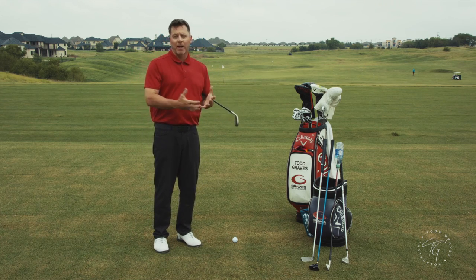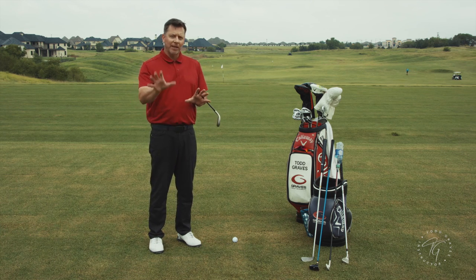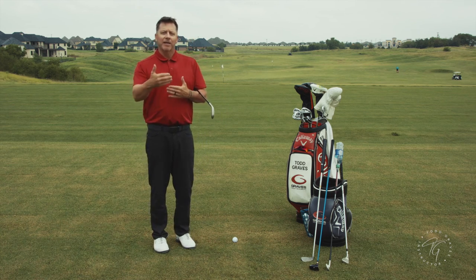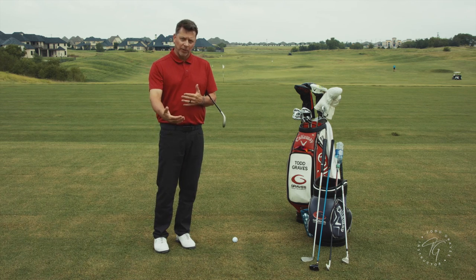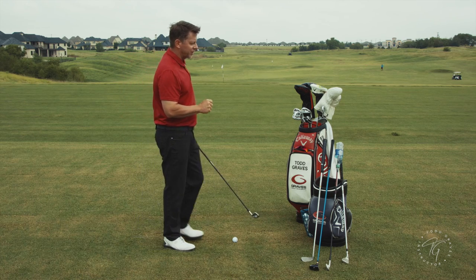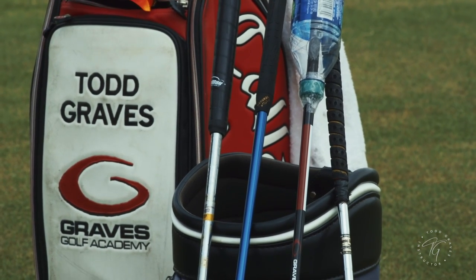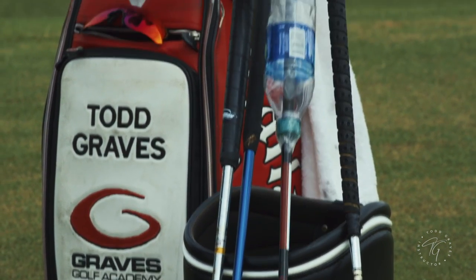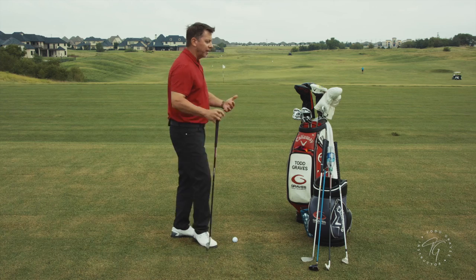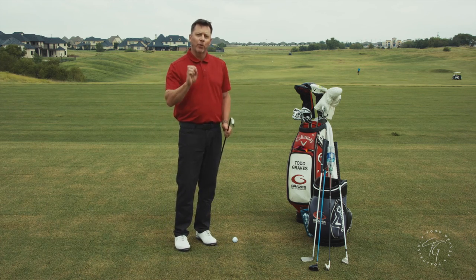Bigger grips — are they good or not? Everybody has different hand sizes, so I'm going to tell you right now that at some level you need to get your grips custom-fit on your clubs to fit your hands properly. My discussion today is what is a proper fitting grip on a golf club and why. I have a number of different clubs here: a standard grip, an oversized jumbo max grip, the old natural golf non-tapered grip, and Moe Norman's club, which he gave me. We're going to do a little comparison of grip size.